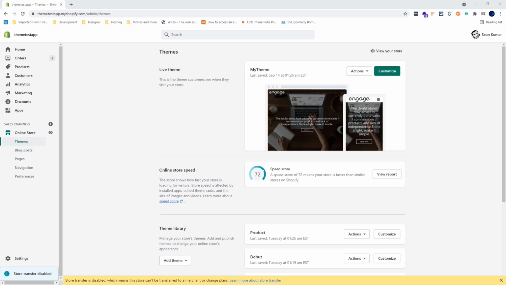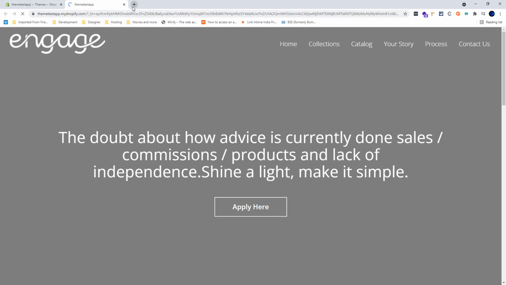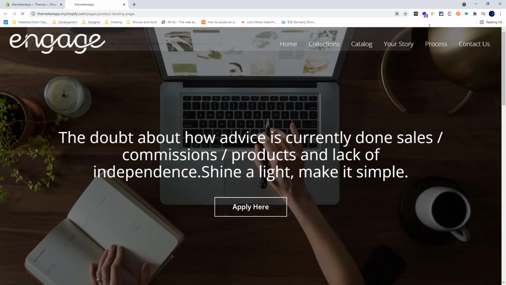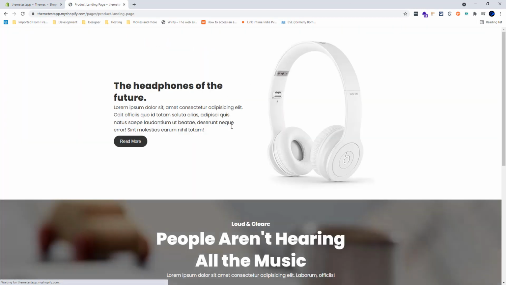As you know, I'm sharing about how we can customize our theme. So far we have created our theme almost every part. Last time we worked on our landing page, which is this one.